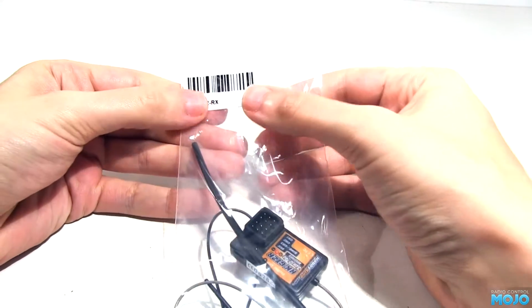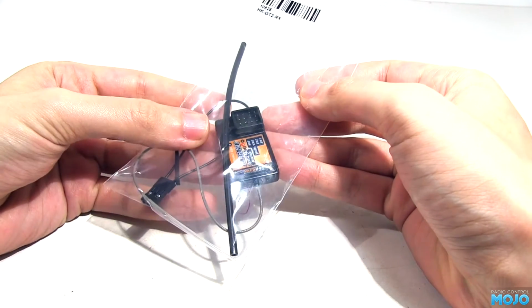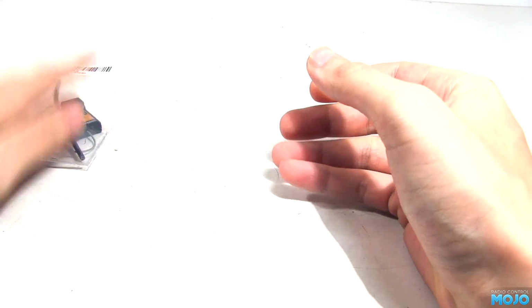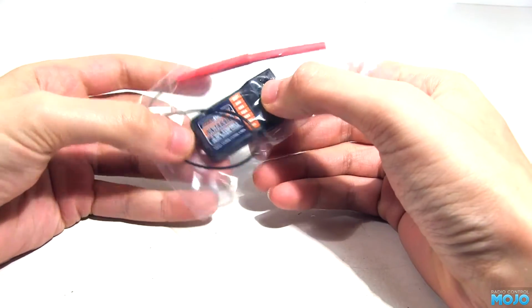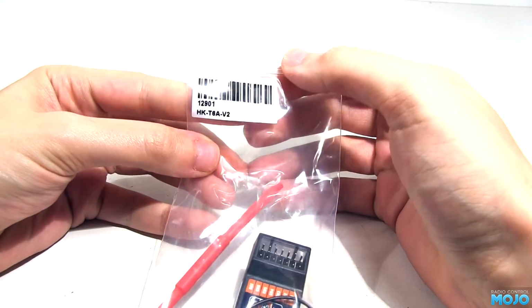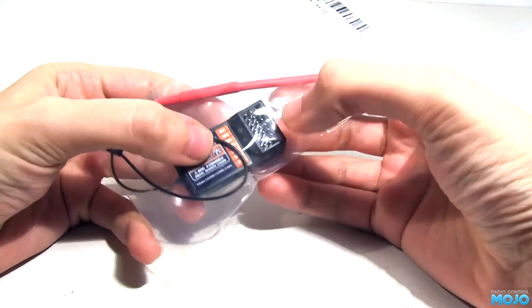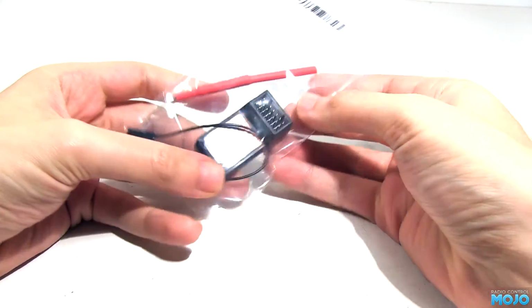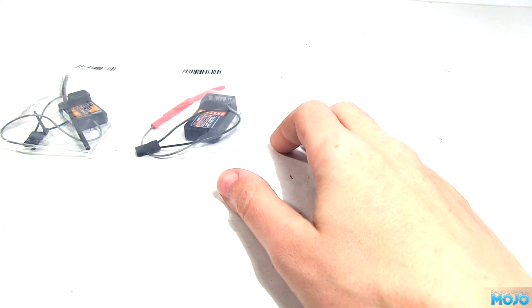The first is the HK GT2RX, the same as the standard 3-channel FlySky radio. It's the one that's included with the handset and the only one really listed as compatible. But with the extra channels we can use the HK T6A V2. This one's got 6 channels. And then we have the monster Turnigy 9X8C V2 and it's 8 channels.